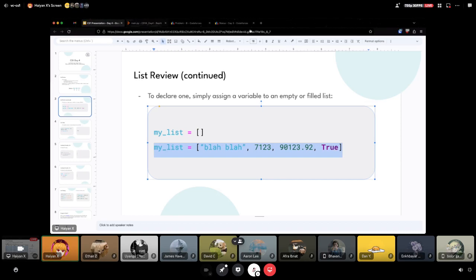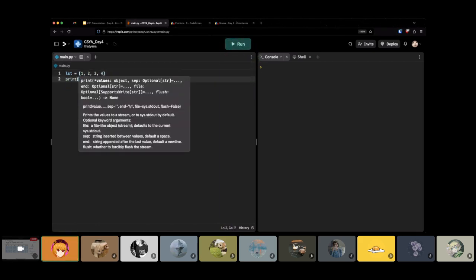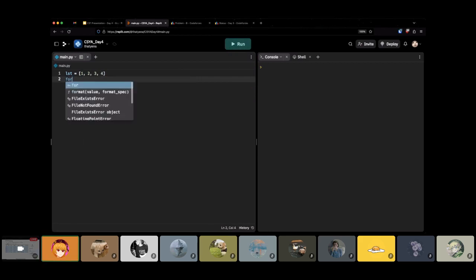So for example, let's go to my Replit and make a list. I can make a list of virtually anything, right? It doesn't just have to be of one single data type. For example, I could do a list of numbers, and that is totally fine. Let me output the list.